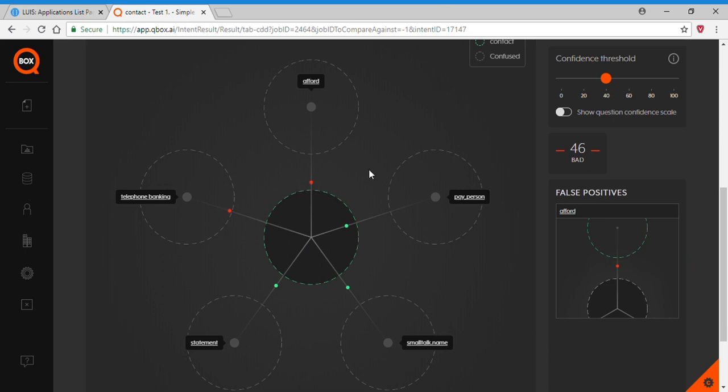These are our incorrect questions. Ideally, all questions should be green and well within this centre circle, as this is the contact intent. The circles in grey on the outside are the ones that are confused areas. Let's pin these 2 incorrect questions.